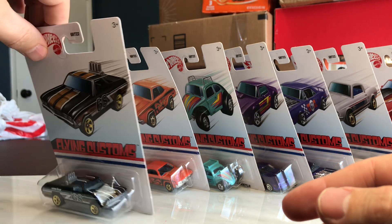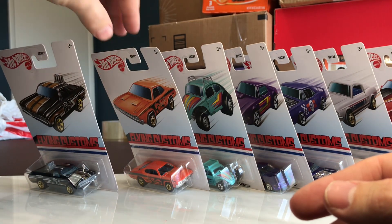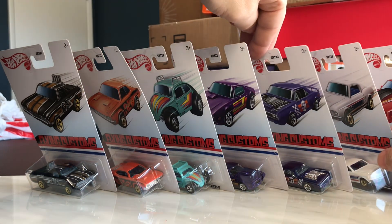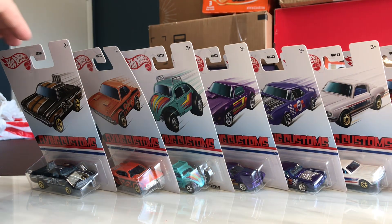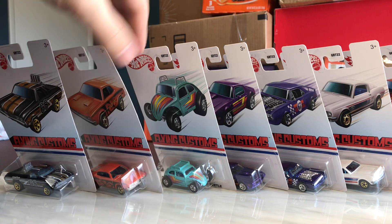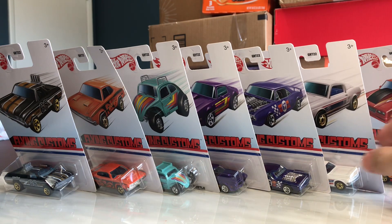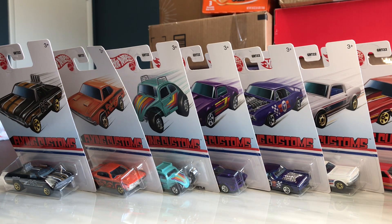I really like the card art in this set. None of the cars honestly appeal to me for my collection, but that's not to say they're not desirable — especially if you don't live in the States and can't get these. You'll be in luck because in a couple months we will resume our giveaways, and I will make this part of one of the giveaways. This won't be the only set you get — you'll get another set or something else to go with it. Hope you enjoyed this video. If you did, leave me a like, maybe a comment. My name is David — take care, have a good one.